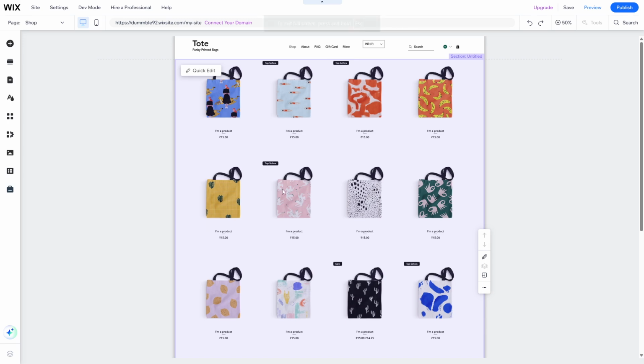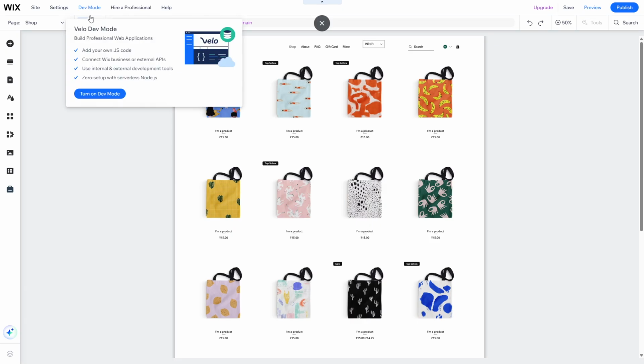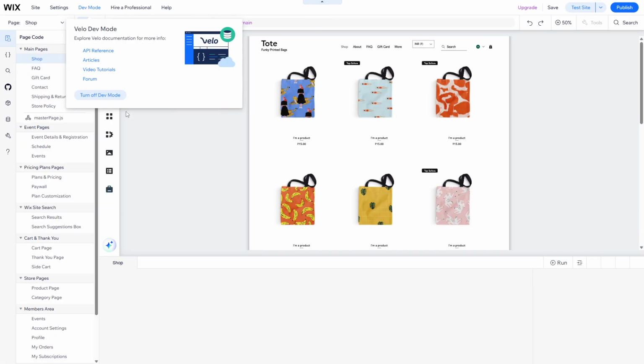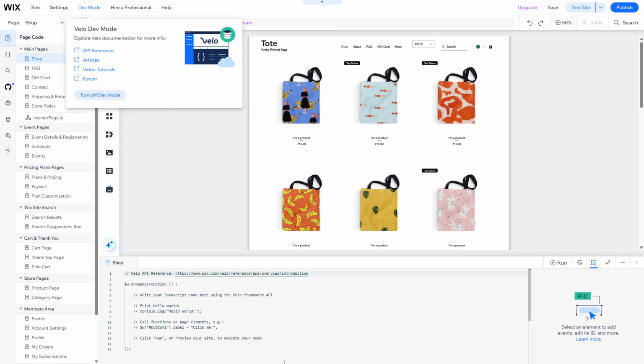In this step-by-step tutorial, I will teach you how to add JavaScript code in Wix, using Velo Dev Mode for custom functionality. To begin with, you need to enable Dev Mode. This can be accomplished simply by going to the Wix editor and finding the Dev Mode in the top menu. Once there, you'll need to activate Dev Mode by selecting Turn on Dev Mode. Now you are ready to add your code files.